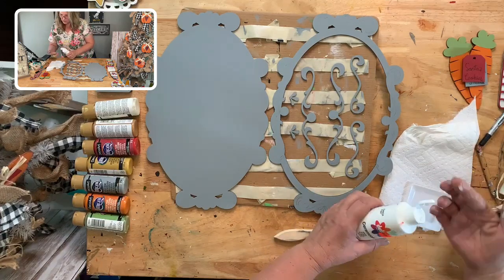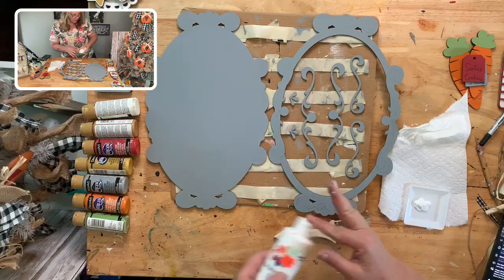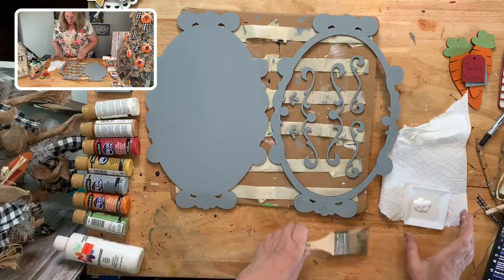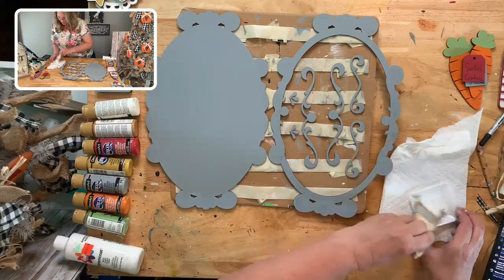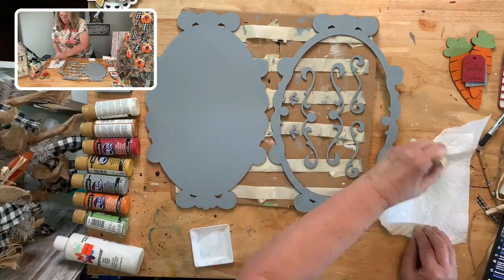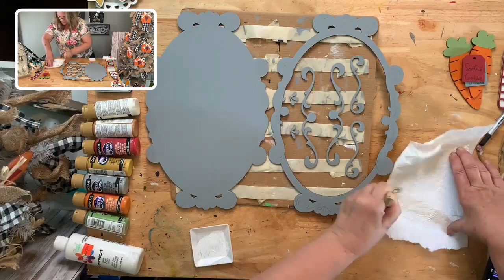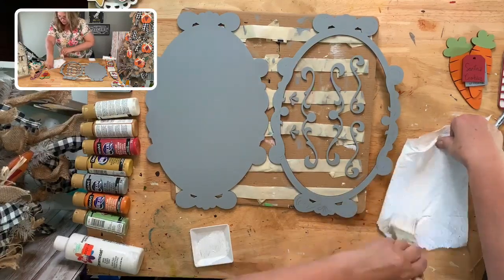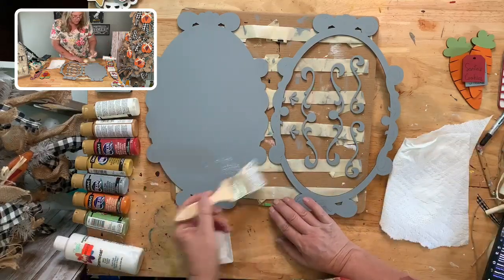I remember, because there was that goober thing hanging off there. That's part of that. We are going to speckle this with black and white once we glue it together. Okay, so take your paintbrush and go onto your paper towel and get off almost all of that. You only want a little bit on your brush. That's why it's called dry brushing, because your brush is basically dry.